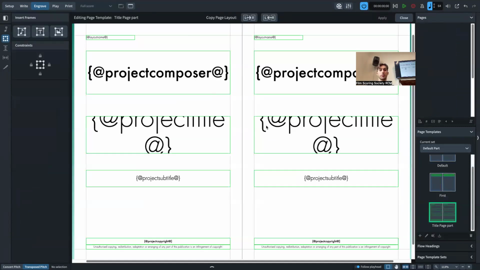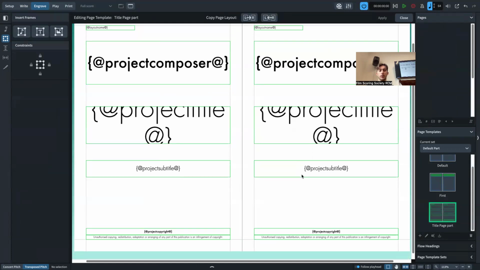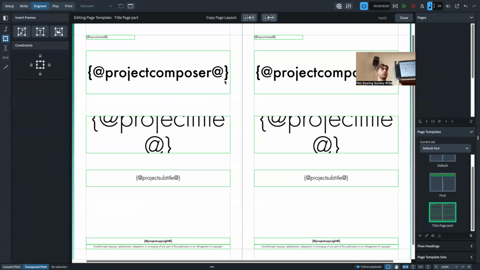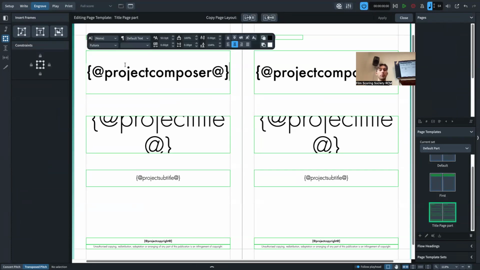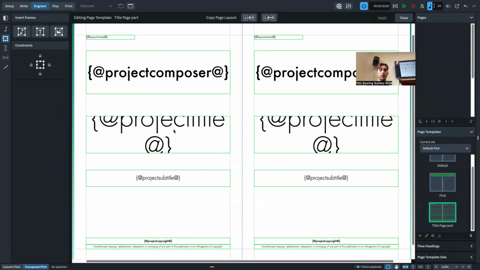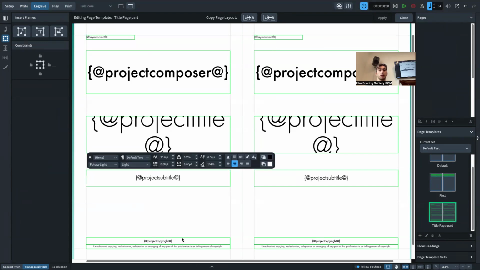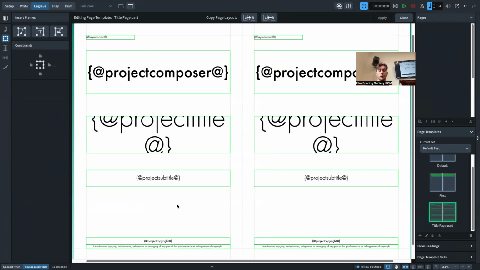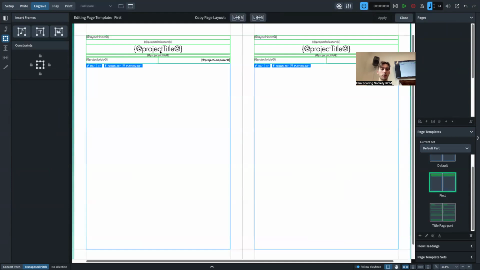So this is a title page template. So I have the layout name, which is full score, trumpet 1, cornet 7, whatever. The composer, which is usually me, sometimes it's not. The title of the music, the subtitle, and then any copyright information. And then this is just basically an extra bit of copyright information at the bottom that I've just put there because I want to. I also have a template for the first page of a project.